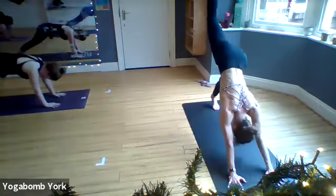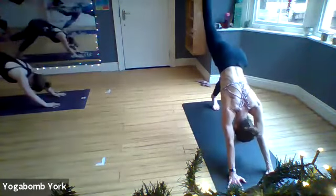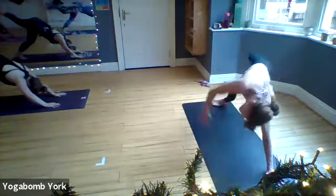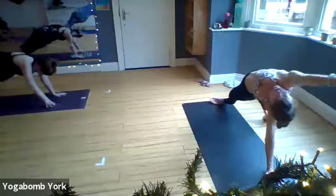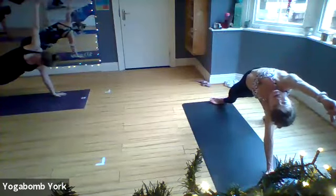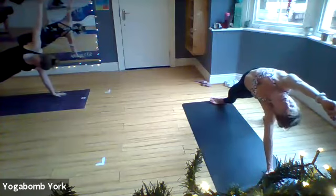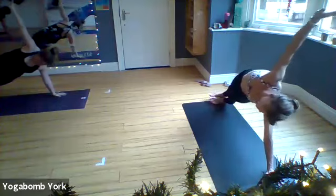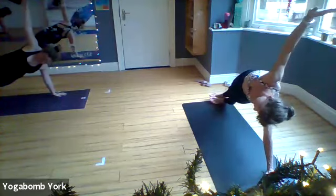Kick back, three-leg dog. That right leg lifts, three-leg dog. Exhale, step the foot behind you, take your walking lunge. Inhale, see if you can lift a little bit higher, lift the chest a little bit higher. Exhale, step the foot to find your side plank.